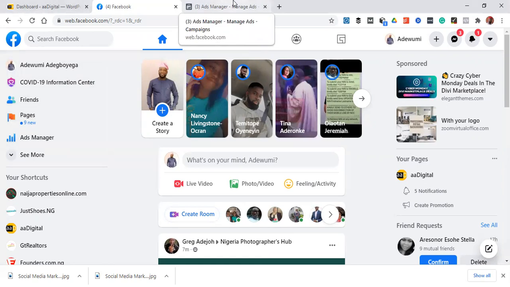We have the Business Ad Manager, and we have the Facebook Ad Manager. That one is more your personal use of your Facebook page to advertise. The business side is when you advertise for people.